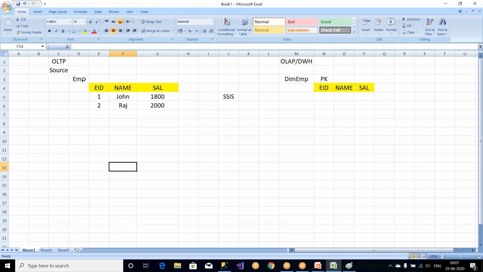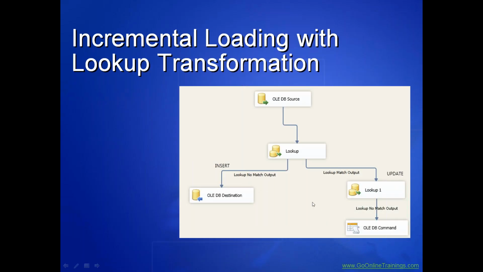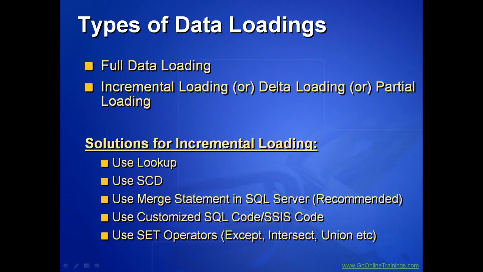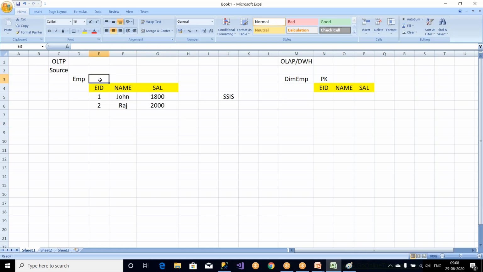You have created a source table. Now you have a destination table, and on day one you don't have any data, and you create a primary key and everything. Remember, to work with incremental loading, this is a very important question. If you want to implement incremental loading with Lookup, SCD, whatever you want to use, there is no issue. But what is the prerequisite? The prerequisite is your source table should have a primary key or a business key, some key you need to have in this. Clear?